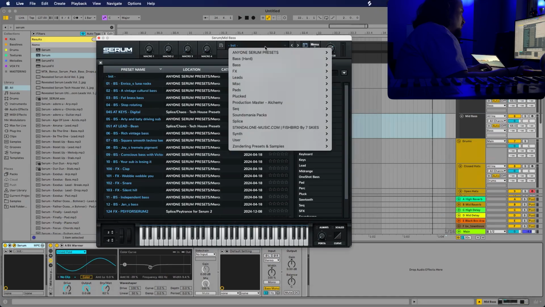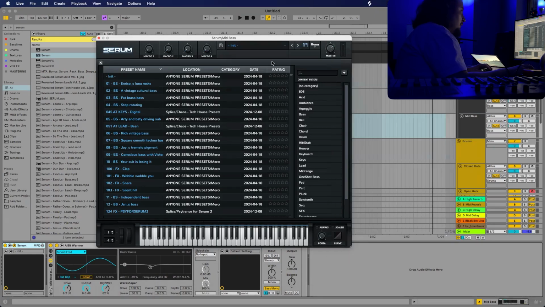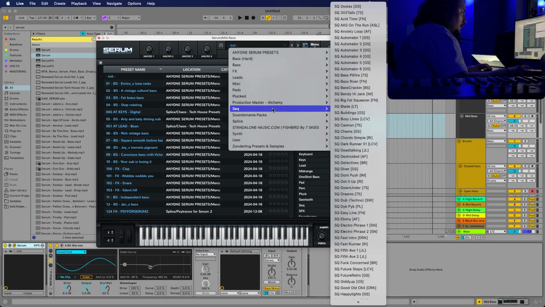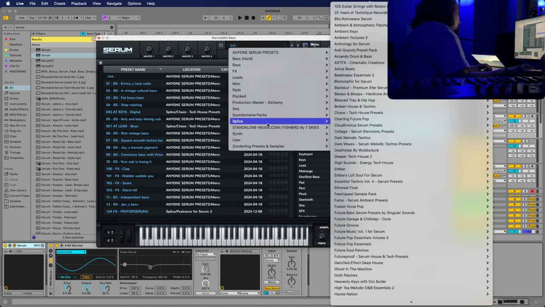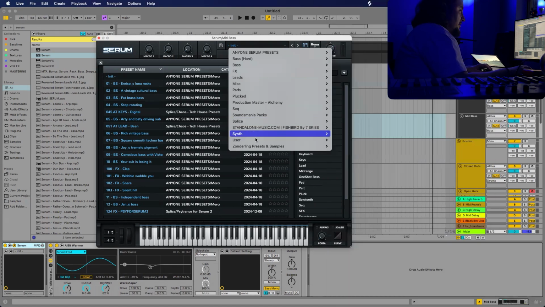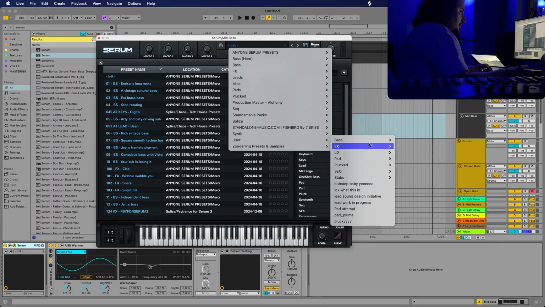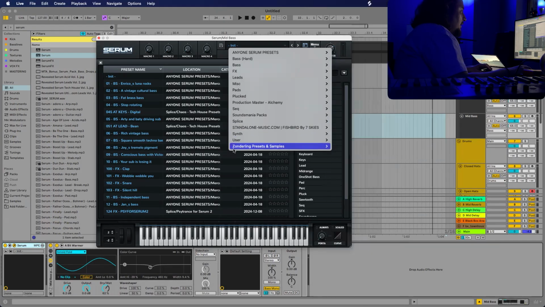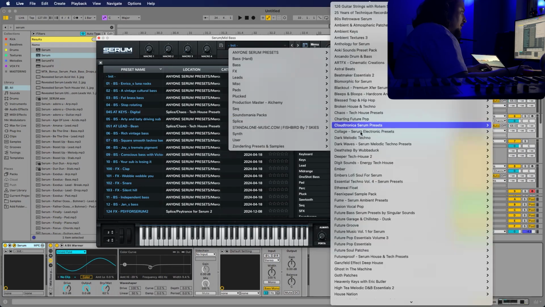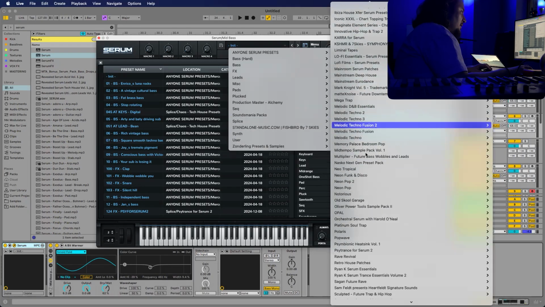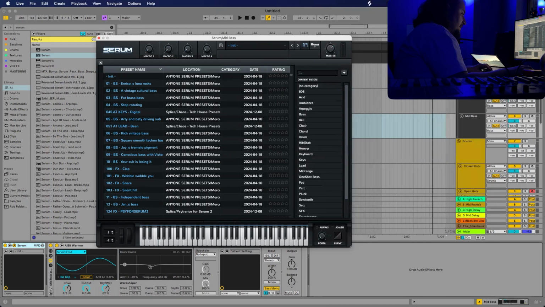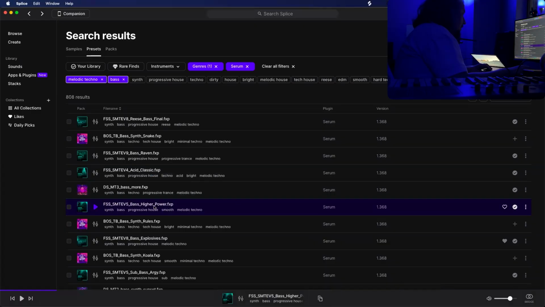But if you like to search more manually, you can always come here and look one by one. I also have other presets that I got from outside of Splice, so they're usually stored here. And there are also some sounds that I made myself. But for Splice sounds, you can literally go look at everything here. But this is easier for me, that's what I'm used to.